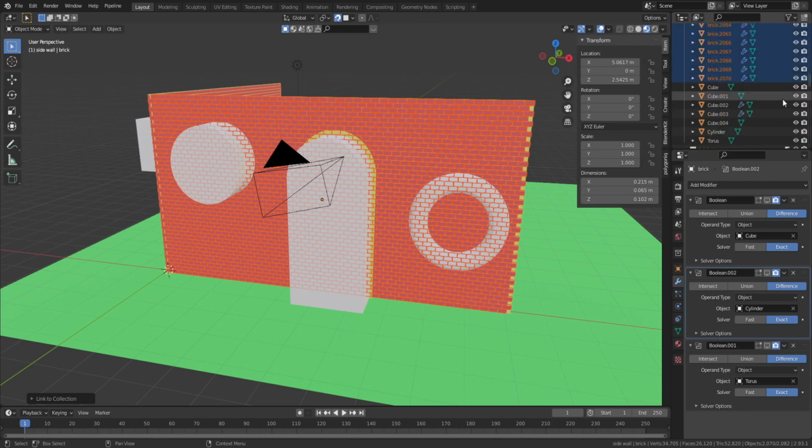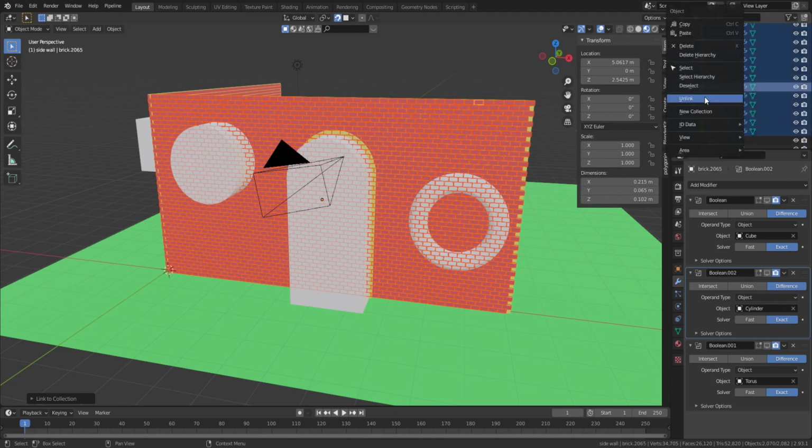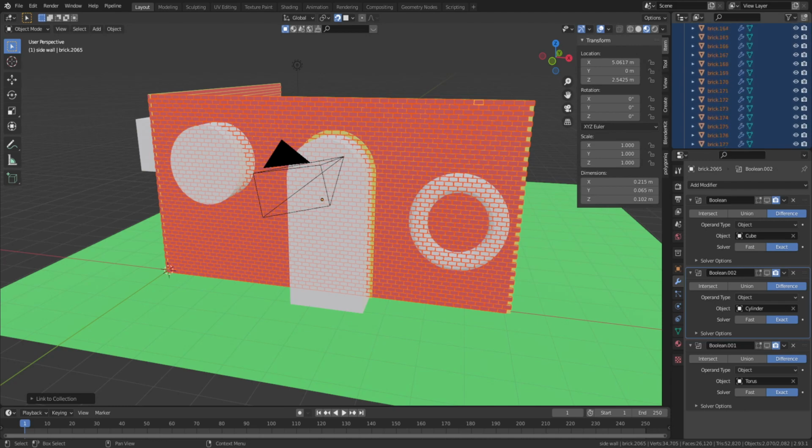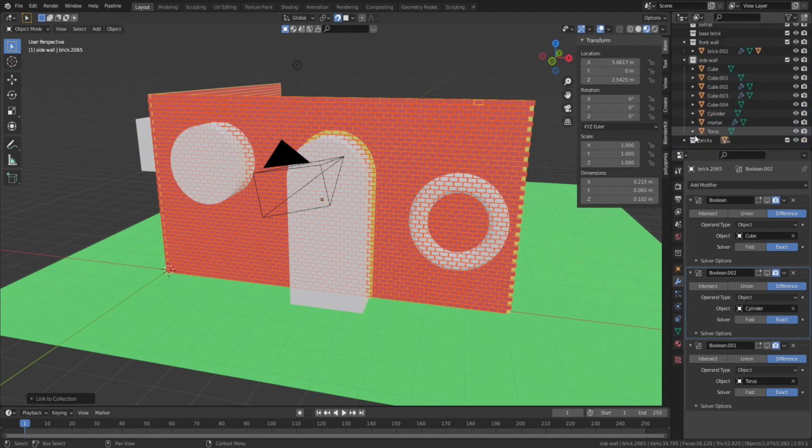Yeah, as you can see, it's put them in bricks, but it's linked them. So if I right click unlink, sometimes it disappears, sometimes it doesn't. But now they're unlinked. It's only just started doing that for some reason. There must be something I've changed somewhere. But these are the bricks. These are the bricks that go into the side wall, I believe.